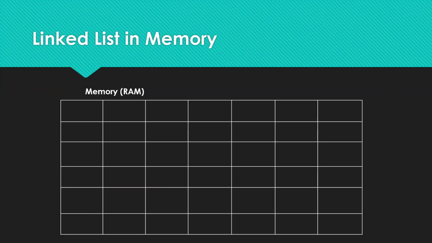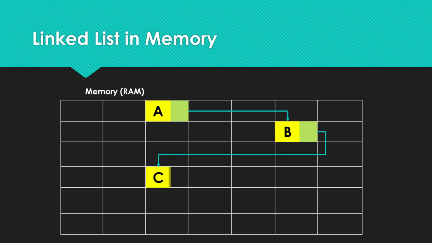So let's go ahead and see how the linked list is stored in memory. As I mentioned, in the memory cells, the nodes are going to be allocated different memory spaces at different locations. That's why we call it a dynamic data structure. Remember, each cell is going to store a value, which is the data, and the memory address for the next node. For the last node, it's simply going to be a null.